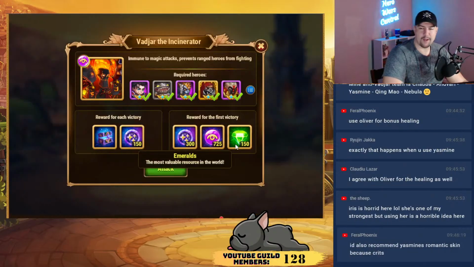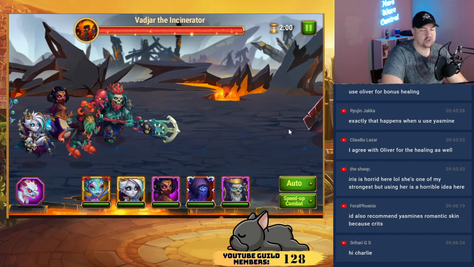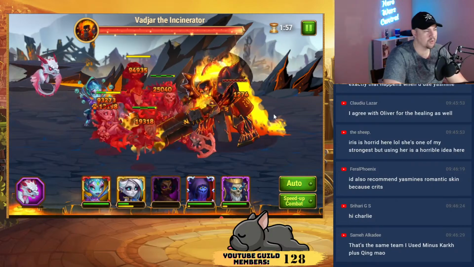Yeah, see... This might be a short video after all. I'd also recommend Yasmin's Romantic Skin because of crit. Okay. I'm not too worried about her getting extra crit there. Iris is horrid here. She's one of my strongest, but using her is a horrible idea.